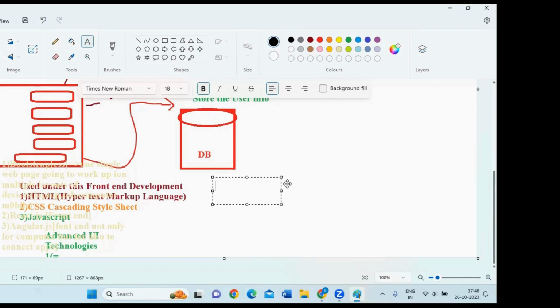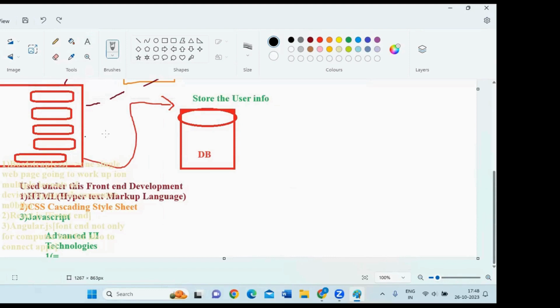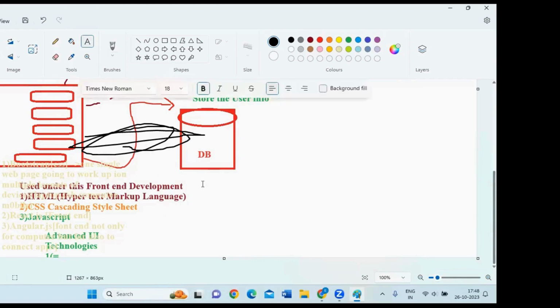But how does the backend technology carry the username from the interface to the backend? Whatever process happens in between, we call it the backend. So what are the technologies that are going to be used?